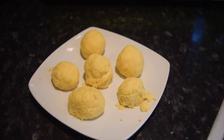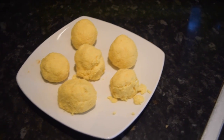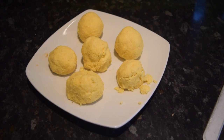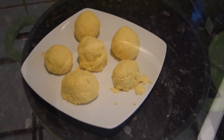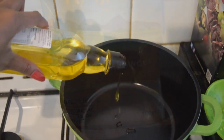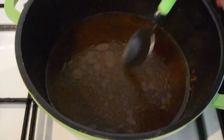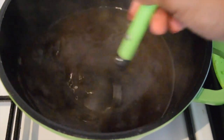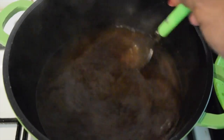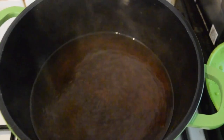Now for the dumplings. So I already went ahead and did them, but all you need to do is take some cornmeal and add some cold water to it, mix it and then roll it into a ball. So then we're going to get a new pot and add olive oil, cinnamon powder and salt. Just going to mix all of this together, and then we're going to add the cornmeal ball dumplings and we're just going to let them boil. We're probably going to let them boil for about 15 minutes.